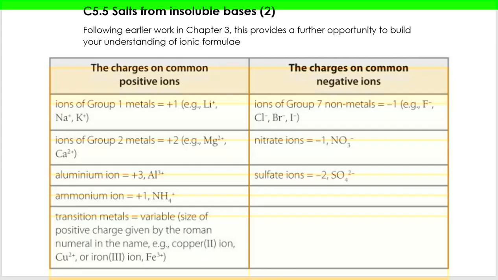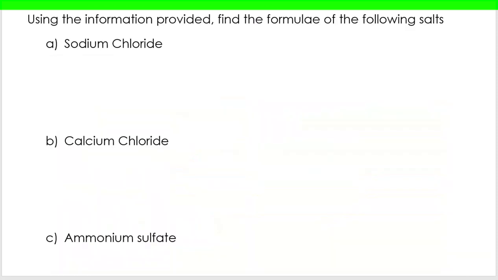I'm just going to remind you here of the key details. So we're going to finish off this video by looking at some common ionic compounds and working out their formula. And a reminder, you need to learn what's in this table. You are going to have to know it for the exam. So let's try and put them in place. I'm going to use the seesaw method. There are different methods out there that you can use.